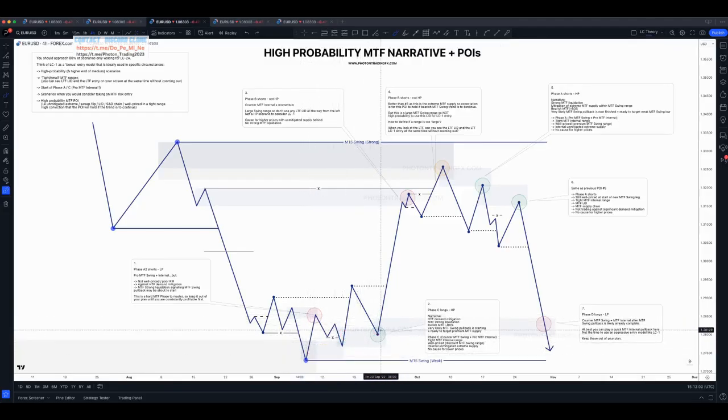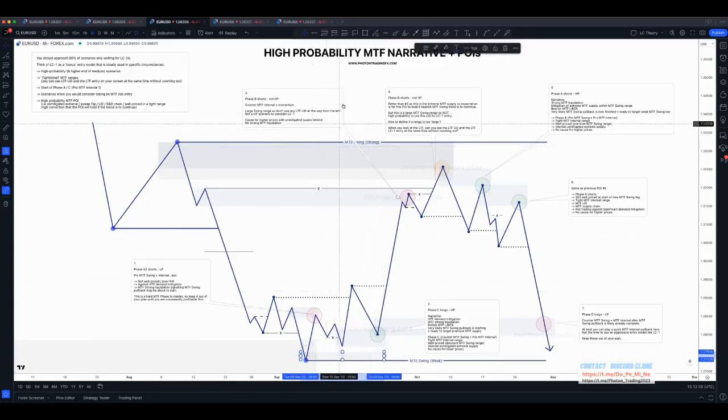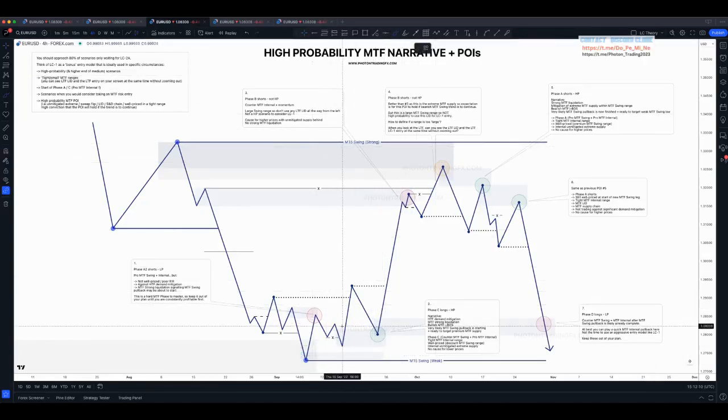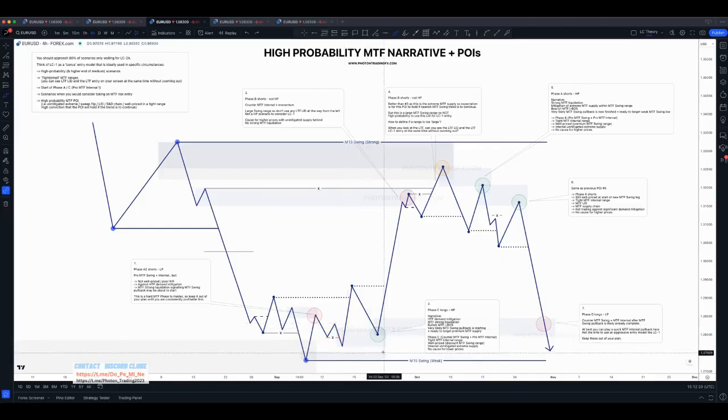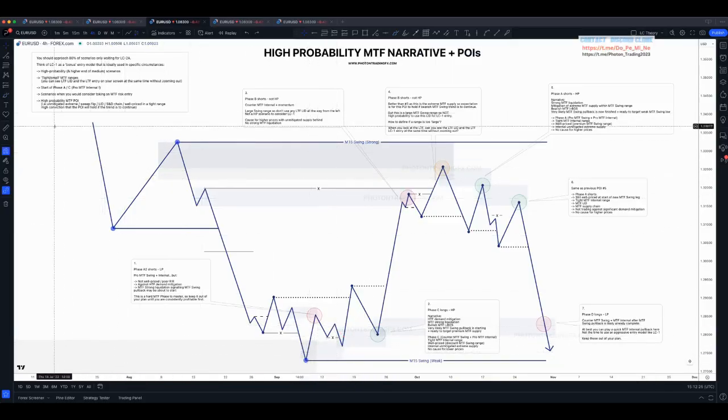it's part of a demand chain, etc., etc. Even if that wasn't the unmitigated extreme, imagine there was actually a pivot candle down here behind it, I would still view this as a high probable POI, right? Because it's a very clear big flip reaction, clear sweep of liquidity, nice impulse momentum. Clearly that's where the demand came in that led to the IBOS, start of phase C, that's high probable. Even if there's maybe an unmitigated pivot behind, I'm still willing to get involved on this sort of thing, okay?